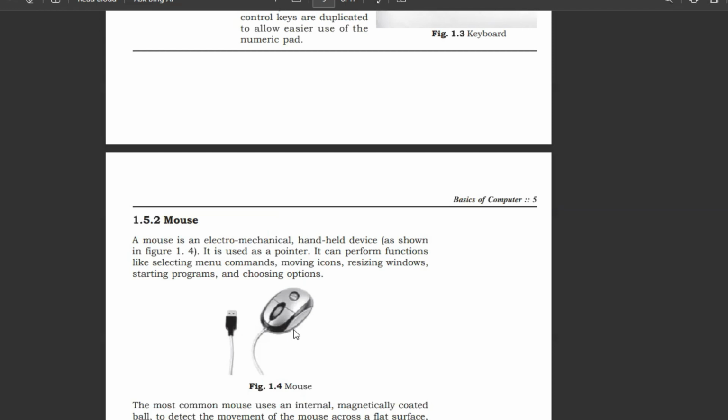It can perform functions like selecting menu commands, moving icons, resizing windows, starting programs, and choosing options.